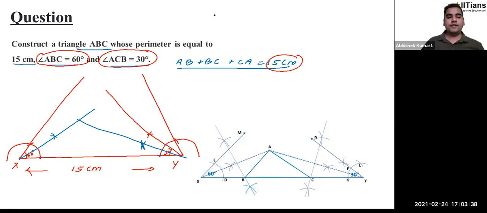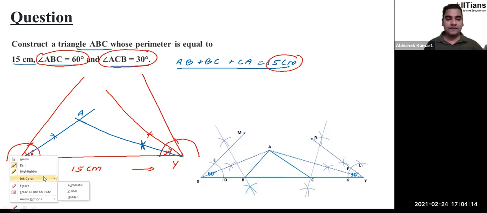Right? So these 2 bisectors that you have drawn, what will happen? These two bisectors are going to cut each other at one point. Yes or no? This was the bisector. You are going to call that one point as A, because that point where these two bisectors are intersecting each other is going to act as one of the vertices of this triangle ABC, and that vertex is A. Okay. Apart from that, now what is the next step you have?